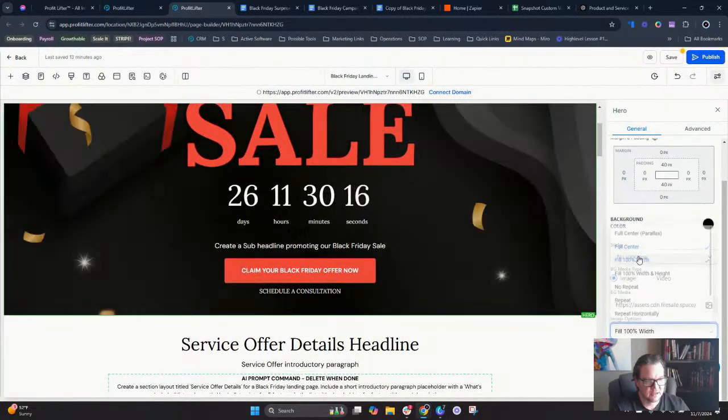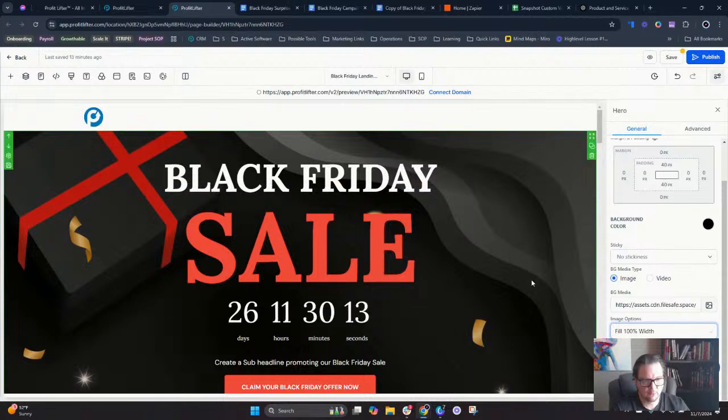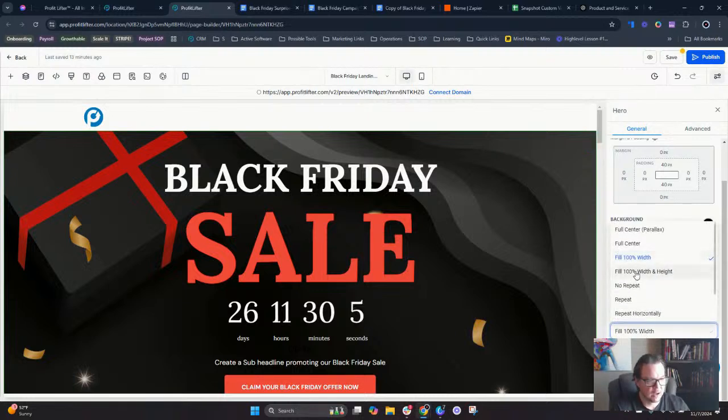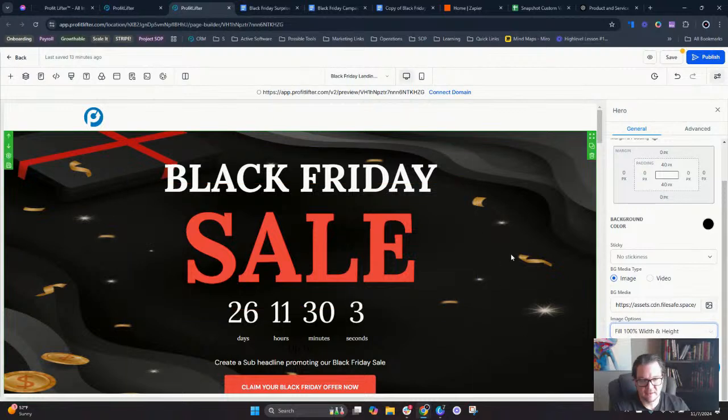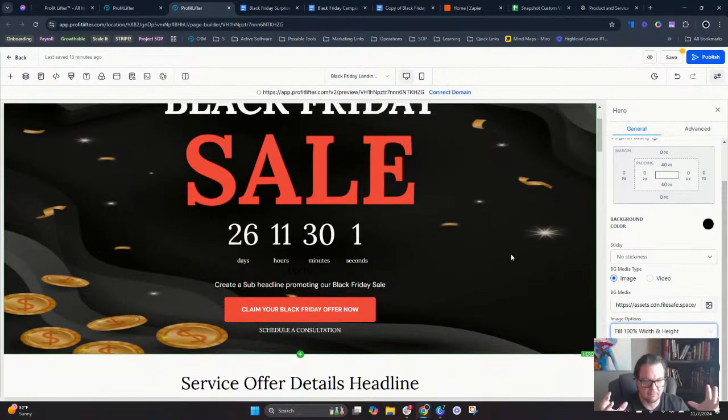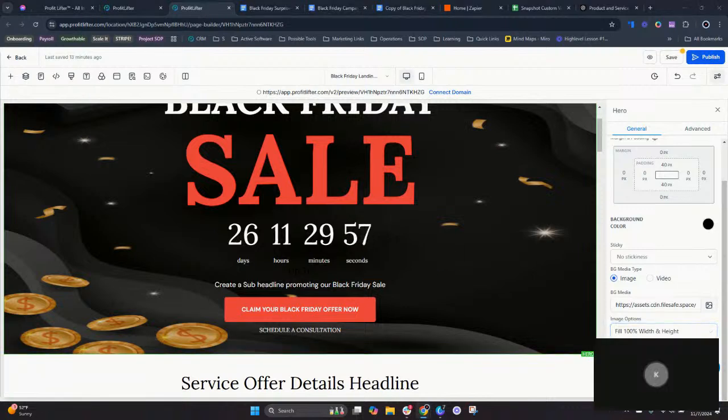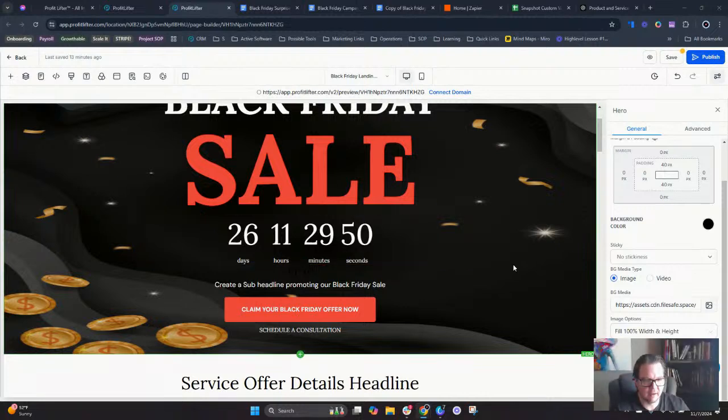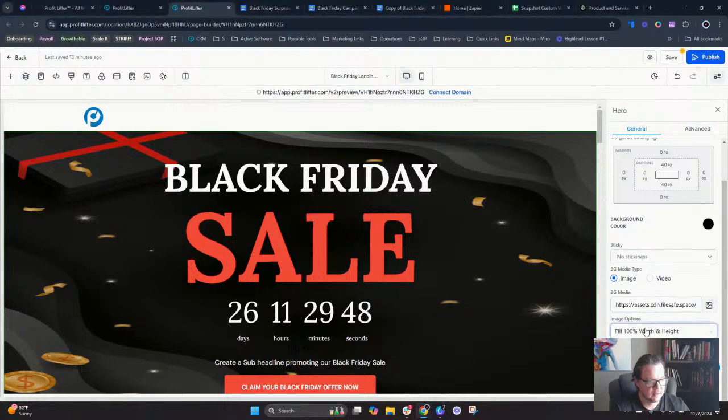So it's not parallax. You can do fill at 100% width, which means that it will just make sure that the image is fitting across the width of the section. 100% width and height, you can see this one actually scrunches it. It basically condenses it and forces it to stay inside of the section there.